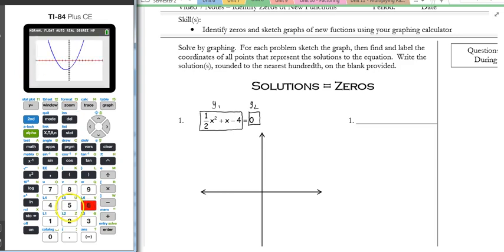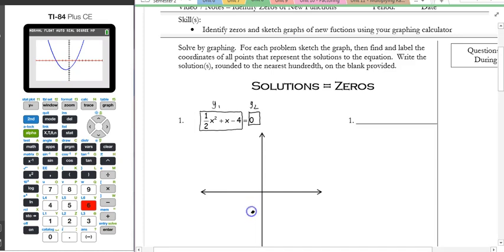And so you can see our function looks a little bit different than it's looked in the past, but it has everything we need. First thing I'm going to do is sketch what I see. I want this to be as accurate as possible, but not precise. So it has a minimum. From earlier in the unit we talked about minimums, and that minimum is in quadrant 3, so I'm going to graph that minimum here in quadrant 3. And the curve crosses the x-axis once on the positive side, once on the negative side. So with my minimum here, I know I'm going to cross my axes here and here approximately, and I'm going to go ahead and sketch that curve.